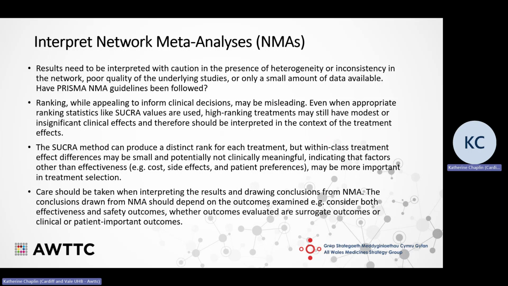Rankings, like SUCRA values, while appealing to inform clinical decisions, may be misleading. High-ranking treatments may still only have modest or insignificant clinical effects, and therefore should be interpreted in the context of the treatment effects. The SUCRA method can provide a distinct rank for each treatment, but within-class treatment effect differences may be small and potentially not clinically meaningful, indicating that factors other than effectiveness, e.g. costs, side effects, patient preferences, may be more important in treatment selection.